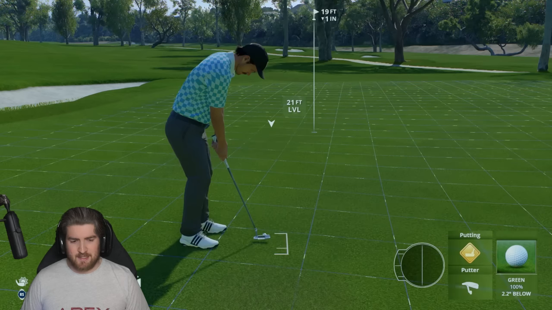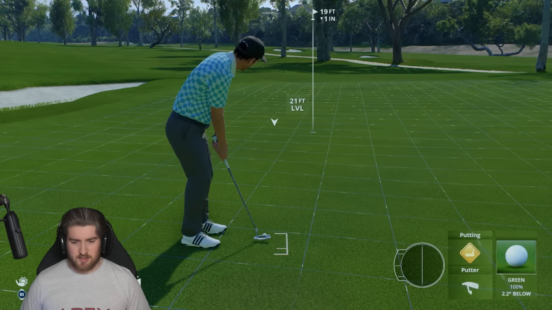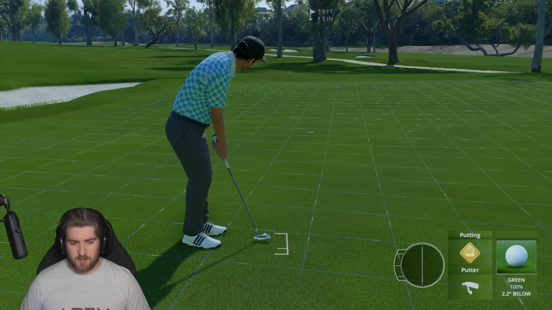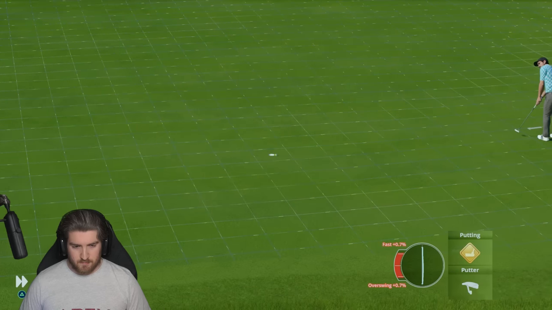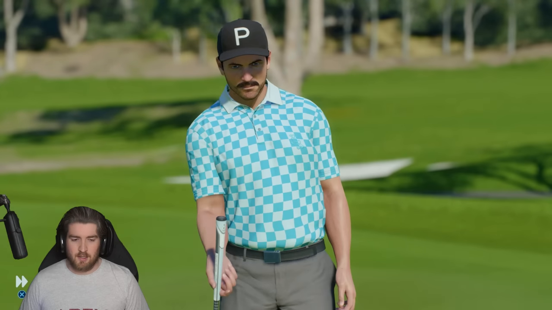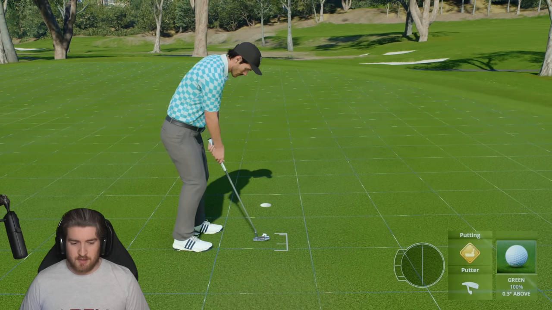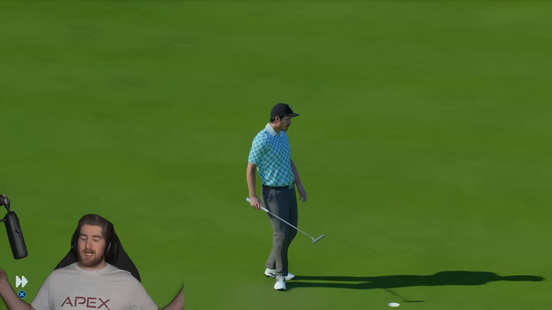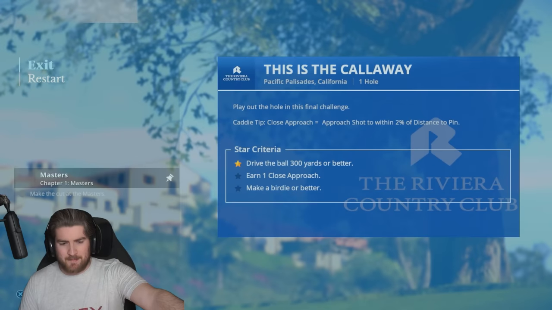We need to make this to get the birdie or better. So this is not going to be easy, but I'm going to give it my best shot here. It does break quite a lot, 2.2 degrees below. It's quite significant, the break on this one, so give it our best shot. A good putt. Oh, just had too much. It was carrying a little bit too much pace. Oh, that's unlucky. All right, well, it'll be a star at least. It's not going to be lighting the world on fire, but it's a star. And we might have a reward pack by now, honestly.